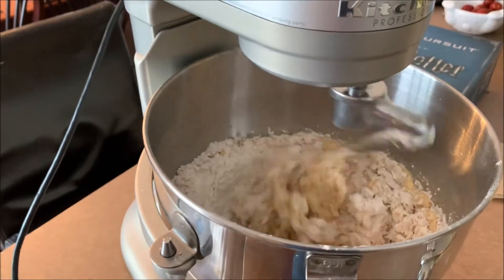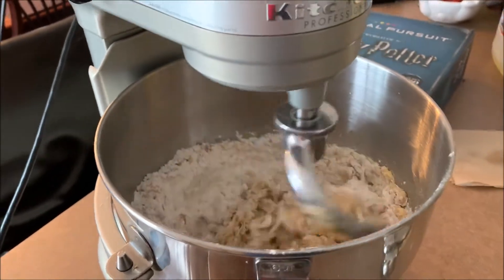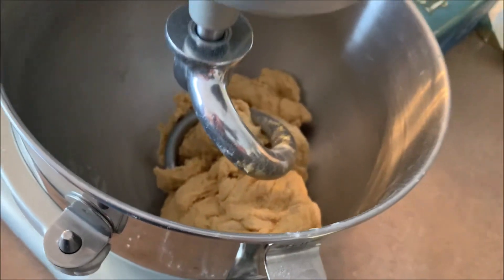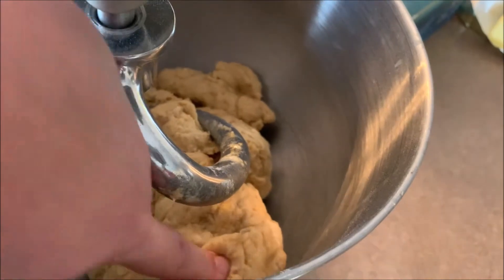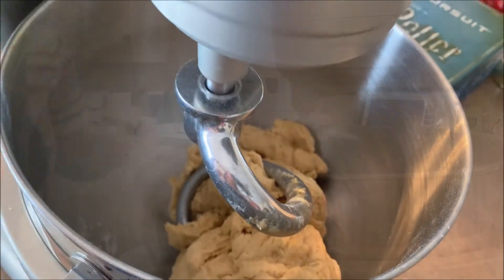It's looking good and I am very excited for the next steps. Once your dough is completely smooth and just a little bit tacky, go ahead and add your butter one tablespoon at a time, mixing between so that each piece gets fully incorporated. As you can see, it's totally smooth and when you poke it there's a bit of a spring to it — that's how you know it's time to add your butter.